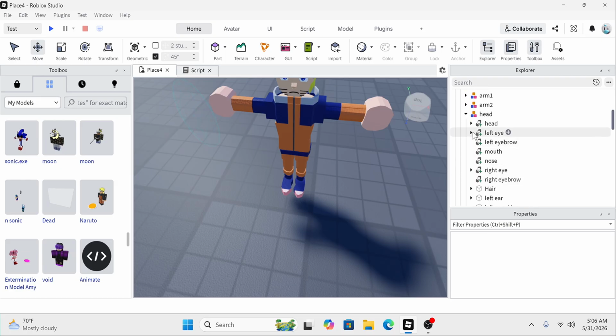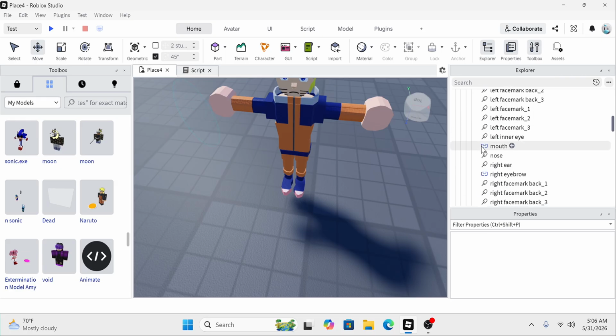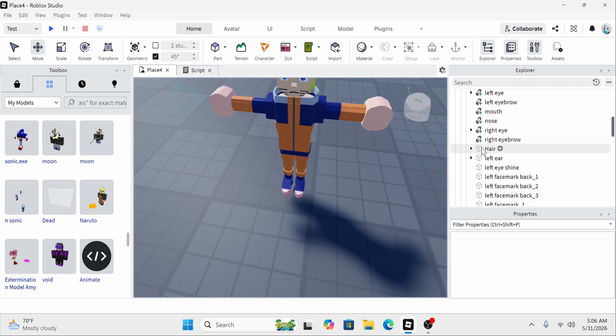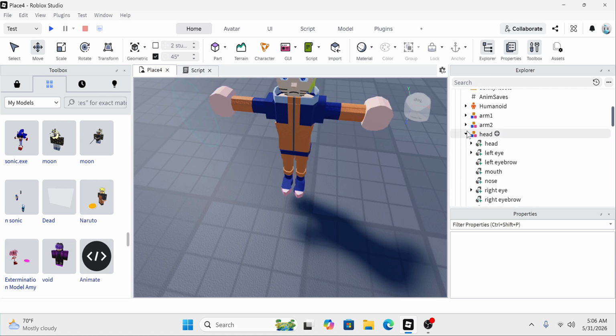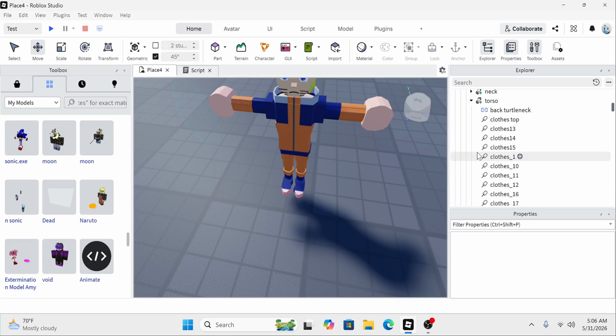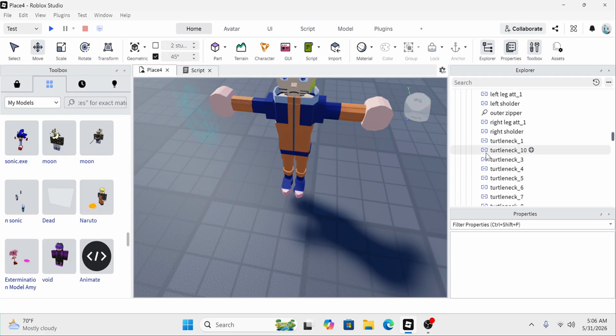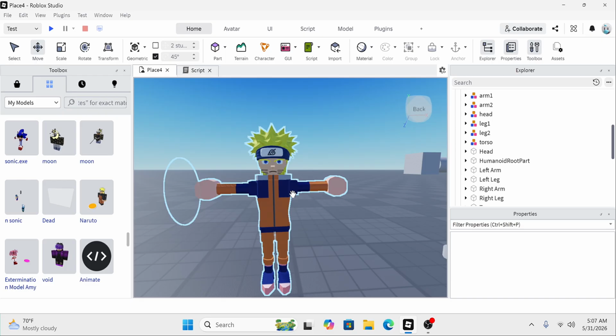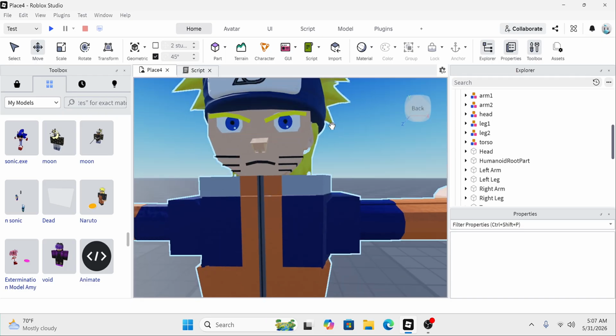And as you can see, let me go to the head and just show you how much stuff is actually welded and jointed to the head. See? These are what welds look like, and that's joints. That's like face stuff. Let me go to what's going to have the most stuff, actually: the torso. The main torso. See? This is all just his clothes pieces. I had to do this all manually. As I said, I had to name all this and then group it up. This took about 1.5 to 2 hours just to name everything. It gets boring to name it, but once you get past the naming, it's really nice.